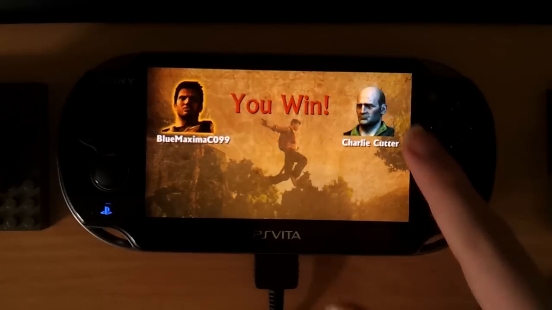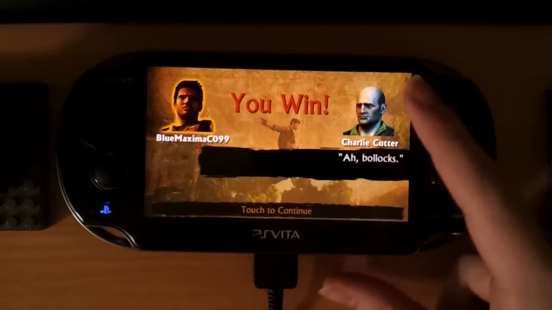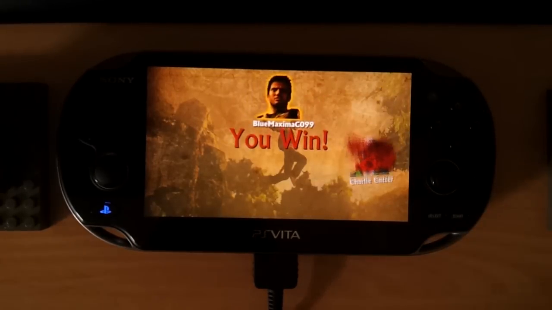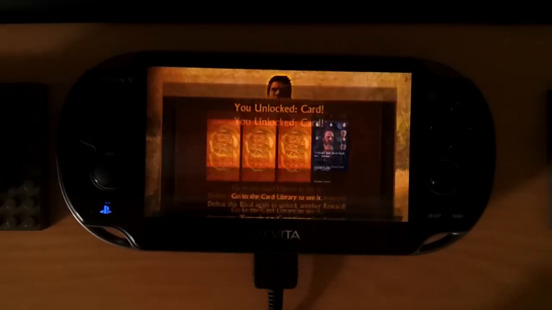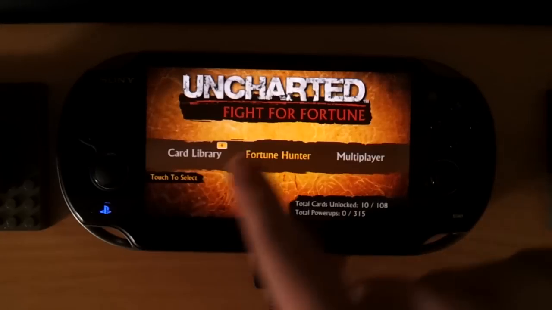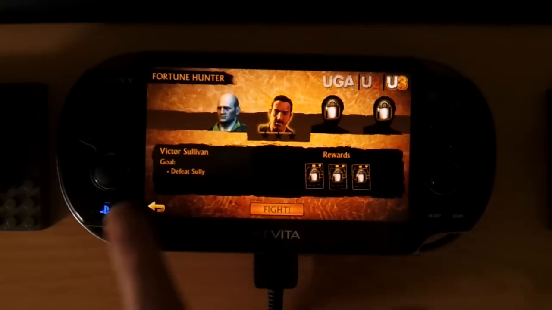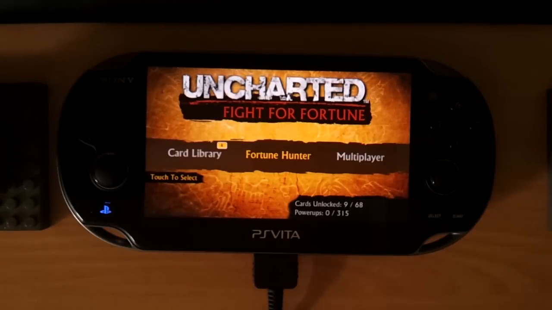That should do it. Let's shoot Charlie Cutter in the bollocks. My favourite word. Bollocks. Tap. Alright, so yeah, I get his card. And yeah, I'll just go back. And if we go to Uncharted... Yep, Victor Sullivan. Defeats Sully. Yep.